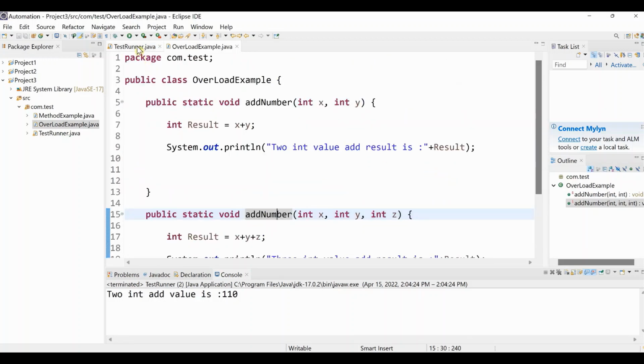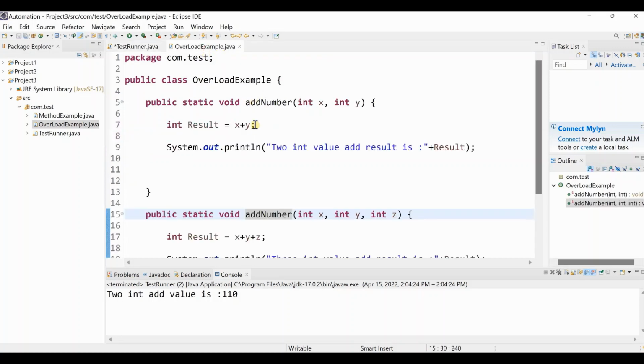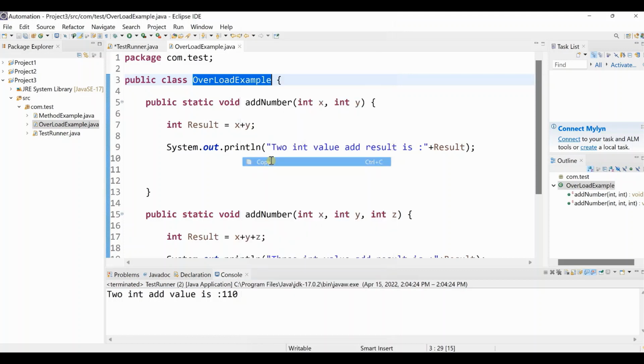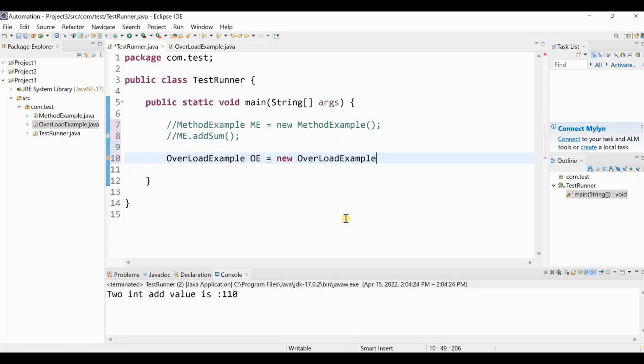So let's go to the test runner class and comment out this code. Now create the instantiation of the class overload example. Copy it, go to the test runner class, put OE equal to new overload example, semicolon.